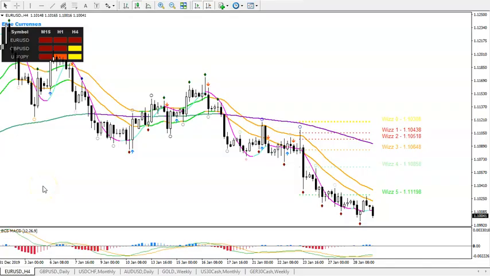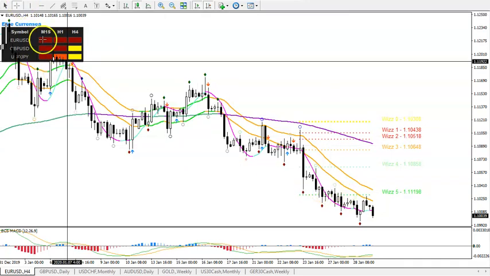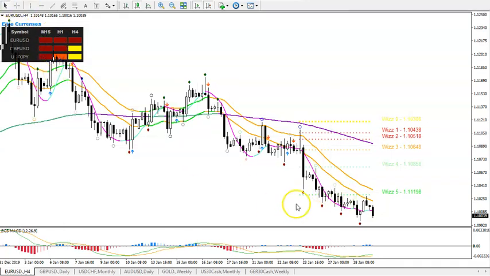Euro dollar 4-hour chart is inching along lower, but very slow and correctively. It is bouncing at the 110 here as well. So I wonder if this could be the start of a potential ABC correction. That's difficult to say. Price action is certainly still in a definite downtrend. So I'm not sure if we're going to get a bigger pullback necessarily, but 110 would certainly be a level that you would think could provide that support. It's around a psychological level, so typically we would see kind of a pullback there.